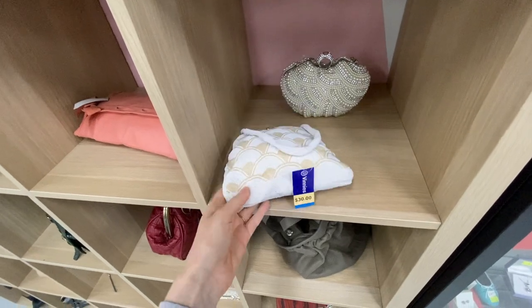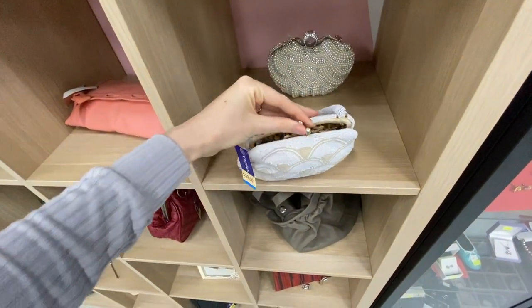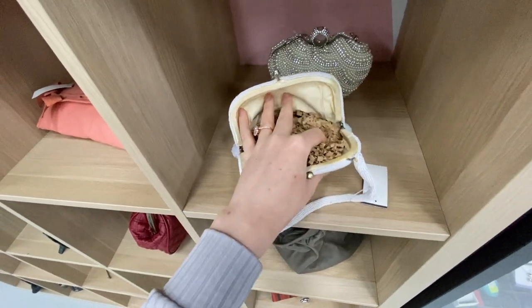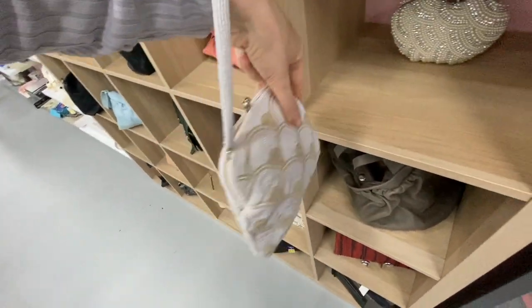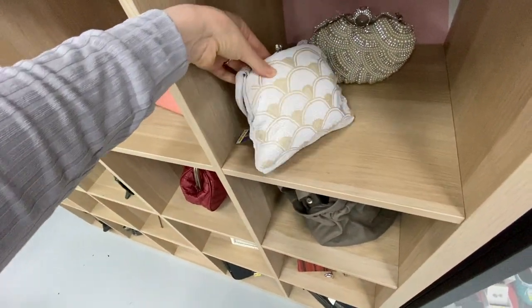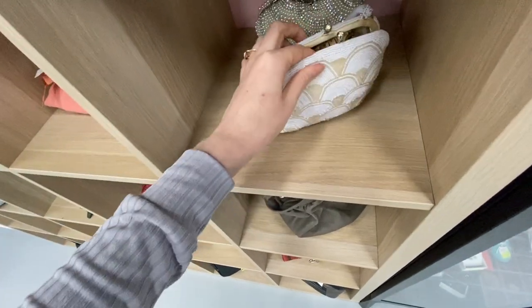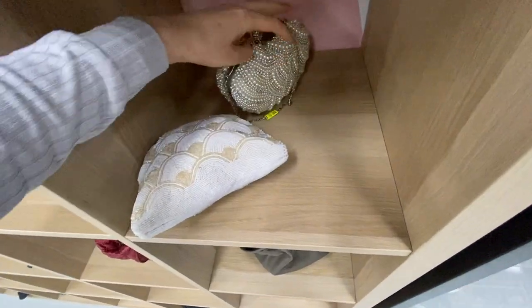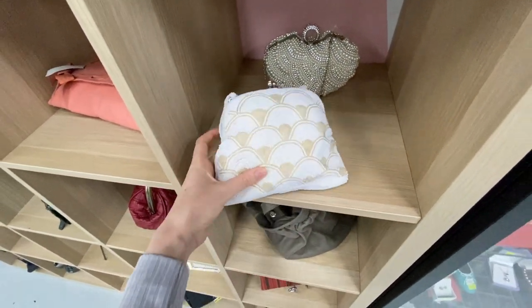Now I loved this little purse. I like the over-the-shoulder cross-body type bag, so something like this that you just wear on your wrist isn't really my style — I wouldn't buy it for that reason. It did have a little bit of wear on the inside with some staining, but the outside was in perfect condition. I absolutely loved the beadwork and the rainbow effect that it had on it — very neutral, very coastal, very beachy. It was $30, which I think was a bit pricey, but it was very beautiful and very unique; you would not find that anywhere else. I guess they can justify the price for that reason, and if it had been a cross-body I would have 100% bought it. That one there was more of a cheaper feel — I don't think it would have been very expensive new and they've got it labeled as $10, but the work on this one is quality and I just love it.